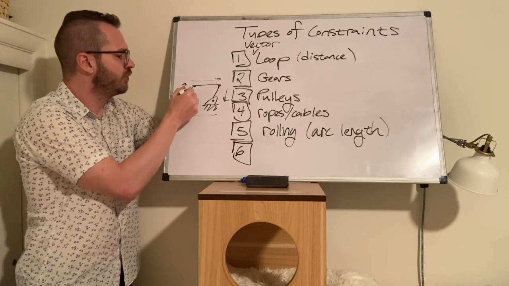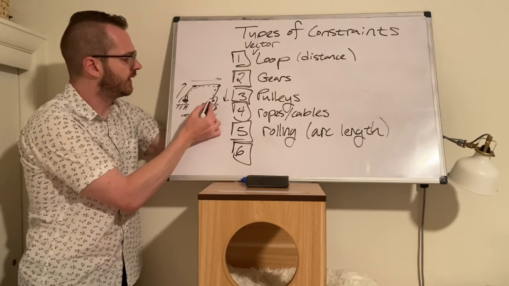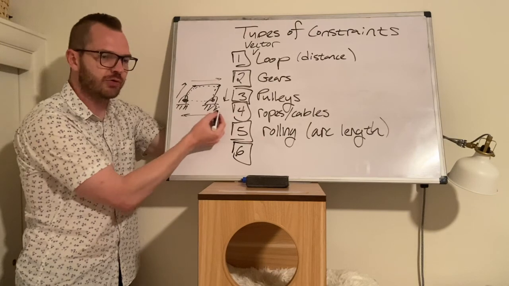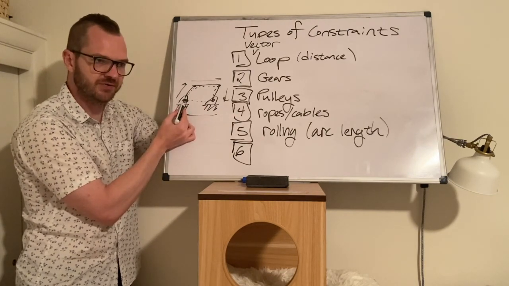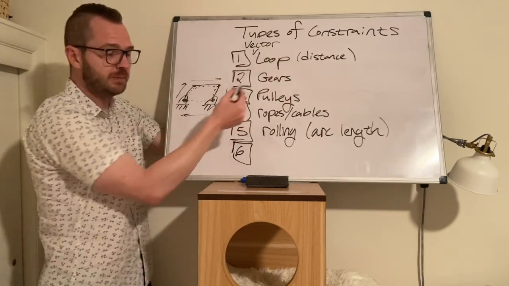We're going to go through the mechanism. We're going to go to another point, and in this case, it's the other grounded point. And then we're actually going to go through the ground itself. We're going to use these offsets to come back to the original position. So in so doing, we've used vectors and we have made a loop.